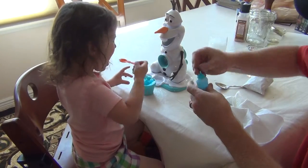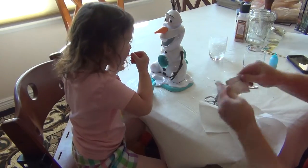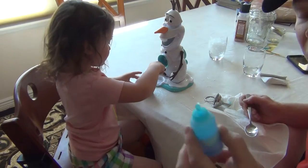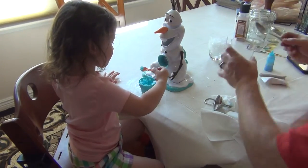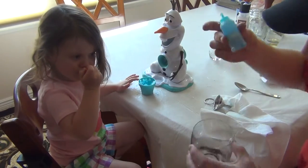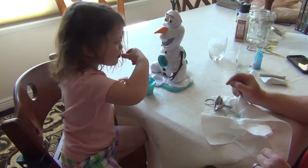That screws on — screw your cap back on, you got a little top, you're supposed to shake it. And of course it doesn't really mix really well in there. Imagine kids playing with the powder — they're going to need a big spoon, and if you don't have a funnel on hand, they're going to be trying to get it in there. Are you kidding me? That's like the worst idea ever. So what you would actually do is take the two teaspoons, toss it in a cup, then fill that with water, pour that in there, mix it around. I guess if you wanted to give it back to the kid, put it back in the cup or in this bottle. She could never do that. Maybe it's probably meant for early teens or something, maybe even an eight-year-old.